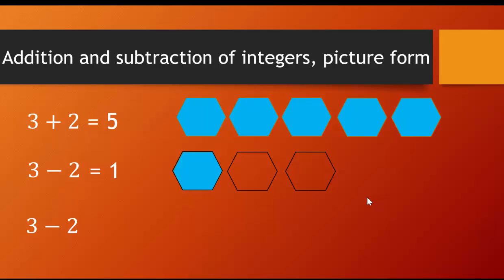Next, 3 minus 2 could be done a different way also with signs. There are 3 positive signs and then 2 negative signs. And in this case, we are adding them, meaning it is 3 plus negative 2. Or you can say that 3 minus 2. So in this case, plus and minus will be neutralized, that disappears. Cross out, and then they remove them from here. So they have 1. So the answer is 1. So this way, visually, students can see the concept of addition and subtraction.